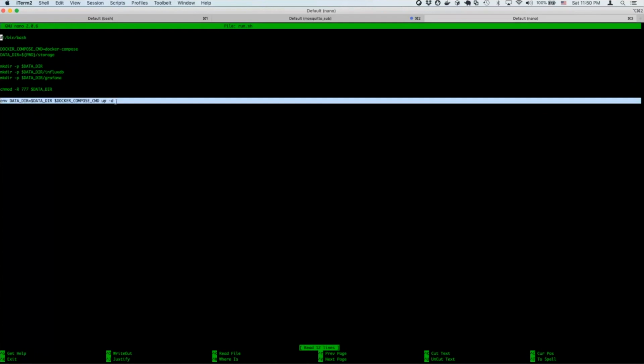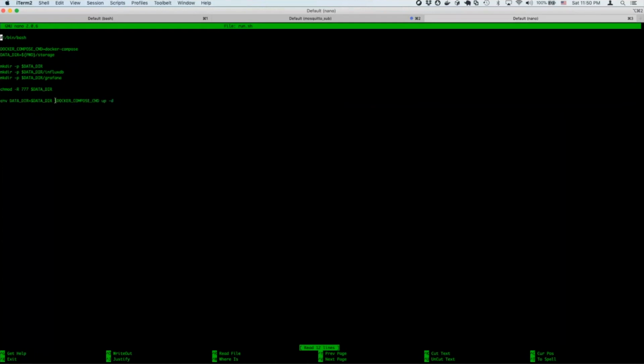Docker Compose. Docker Compose itself has two parameters here: docker compose up, which says run that compose file, and -d, which says run it in background. So you will have it running in the background, and you don't need to start it, for example, after a reboot of the machine.